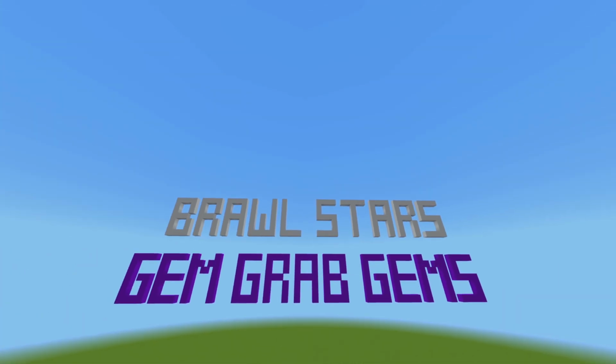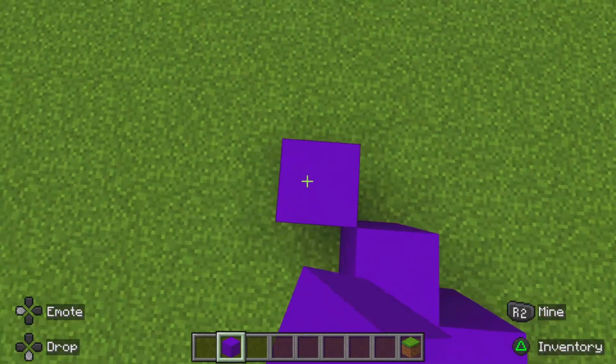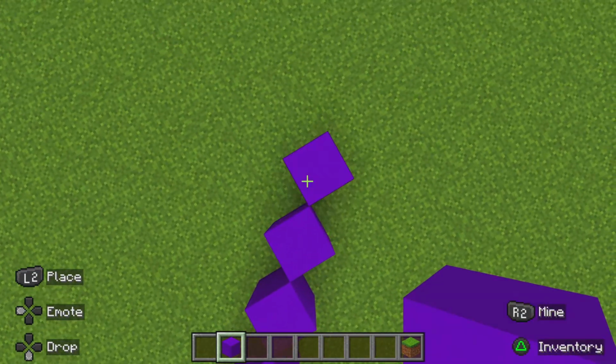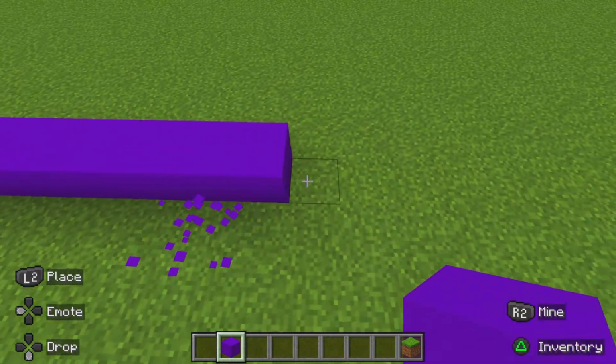Alright mates, so the first thing I have to do is make the outline. And the outline is very simple. It is a diamond. And mates, not only am I doing the outline, I'm doing the bottom half of the gem. And mates, I do want to say that this gem is different from the other gem.